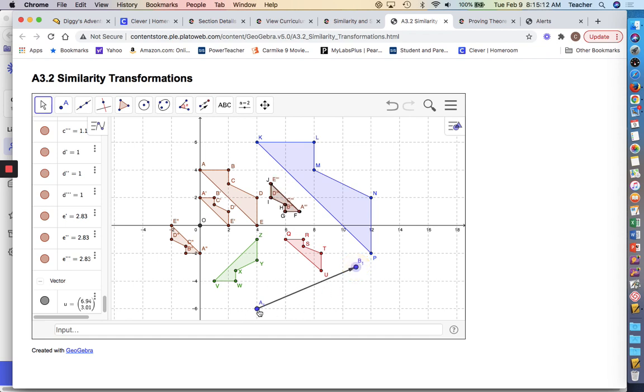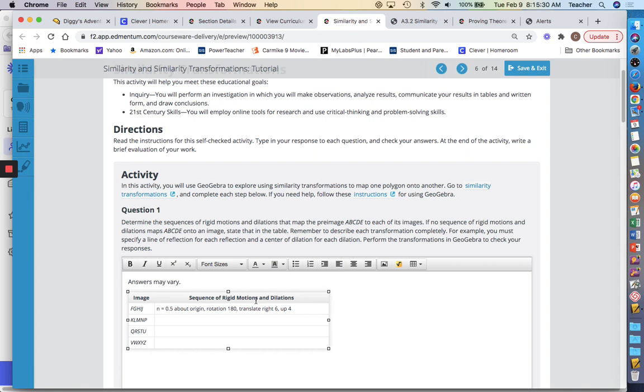All right, so it looks like I went over 1, 2, 3, 4, 5, 6, 7, up 1, 2, 3. So I just miscalculated or miscounted. So right 7, up 3. So I'll change this to a right 7, and I'll change this to an up 3.